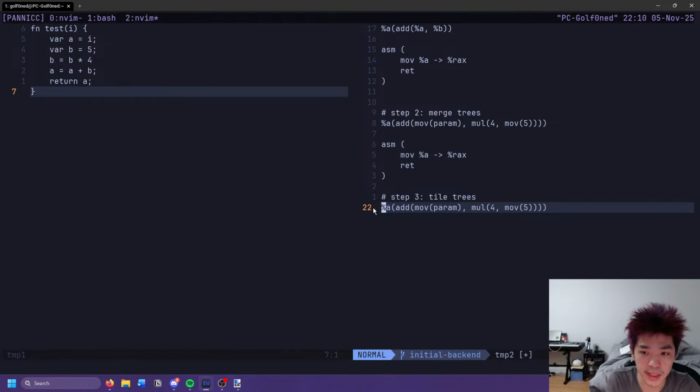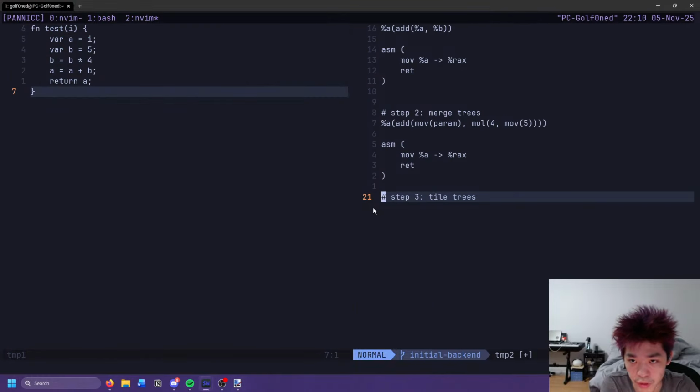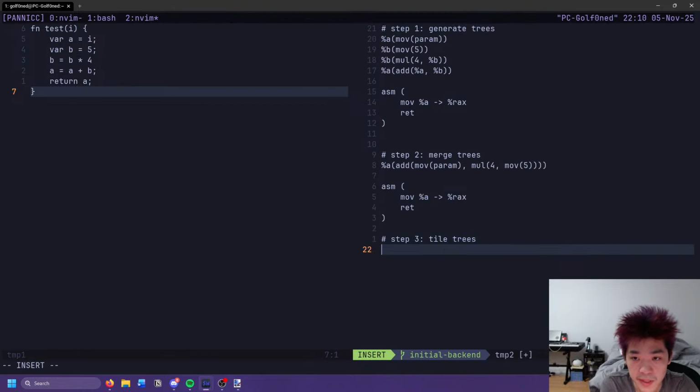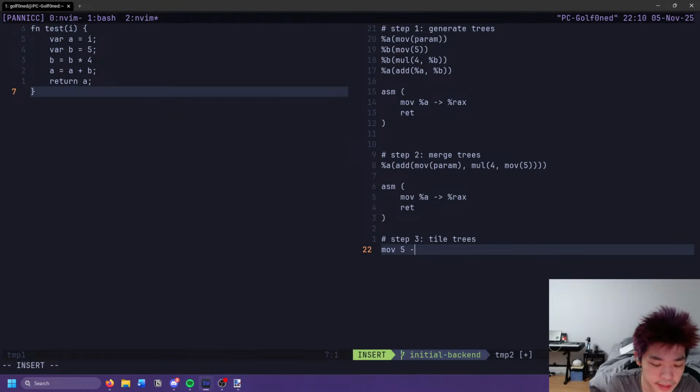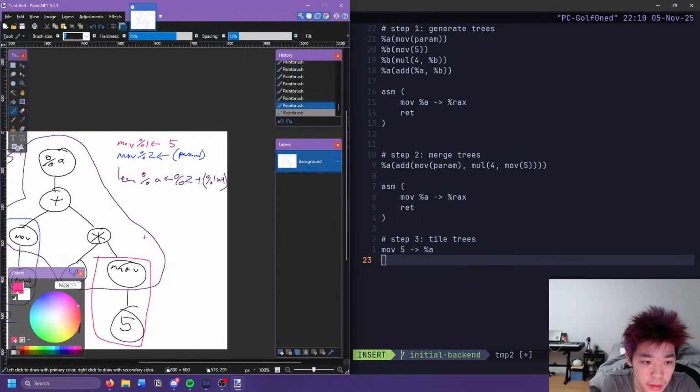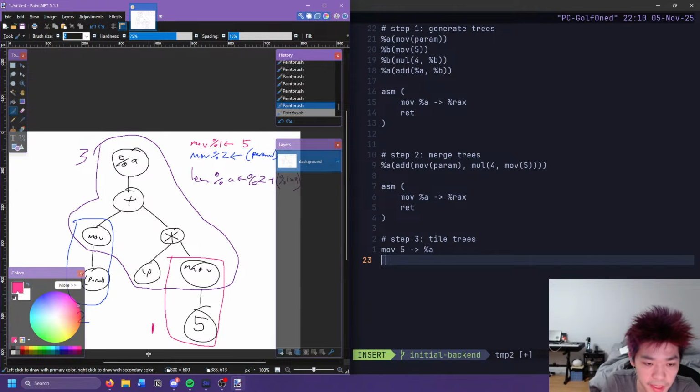You'll notice that it ends up a little bit more compact, at least. So we have 5 to some reg here. We'll just do A now. Or I think there's a way we can skip the move even if we just make a bigger tile, to be honest. In theory we could cover this all with one giant tile and handle the moves like that.